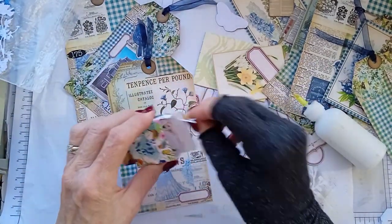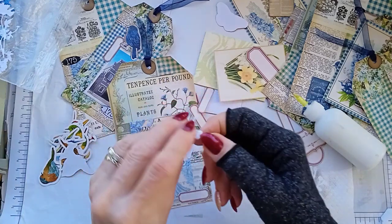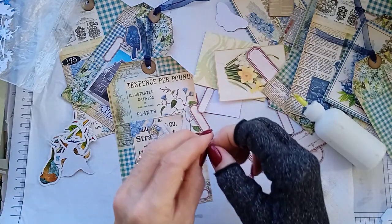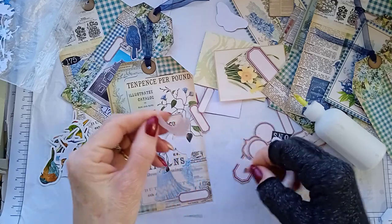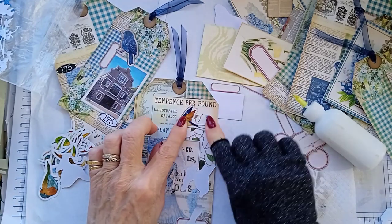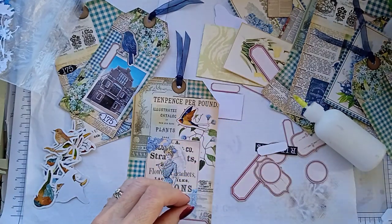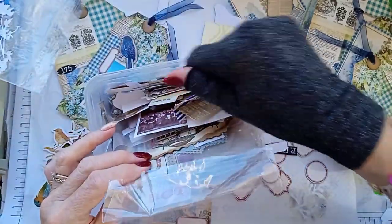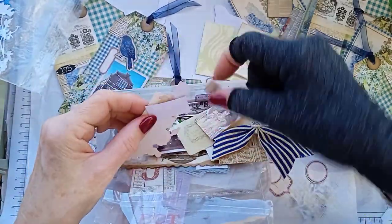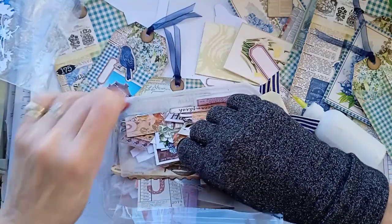And I've got some little birds here. I'm trying to find some in the right colours. There's a lovely bluebird — well, it's got blue on anyway, so I'm not sure if it is a natural bluebird. But I'll stick that on. I really do need to use a lot of my ephemera. I've just got loads cut out and laying around in boxes here. Honestly, I suppose you're all the same — I've got loads of stuff. I keep saying I'm going to file this in proper order instead of just delving into it. There's all sorts of bits in here from all sorts.